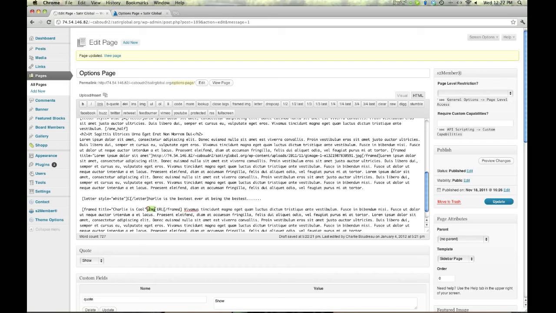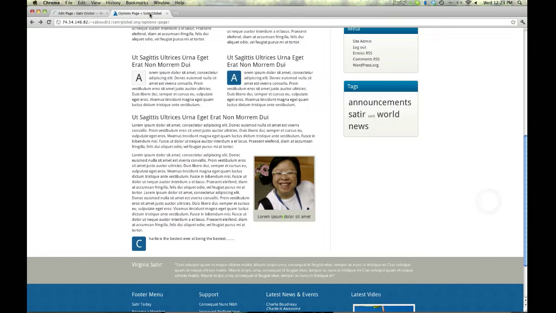Then right in here it says IMG URL. That's where you actually drop in the URL to the picture. So if you uploaded it to your media library, you would need to go to the media library and grab that link out. But I'm just going to grab hers since it's already here. Replace this with this. Let's do an update.